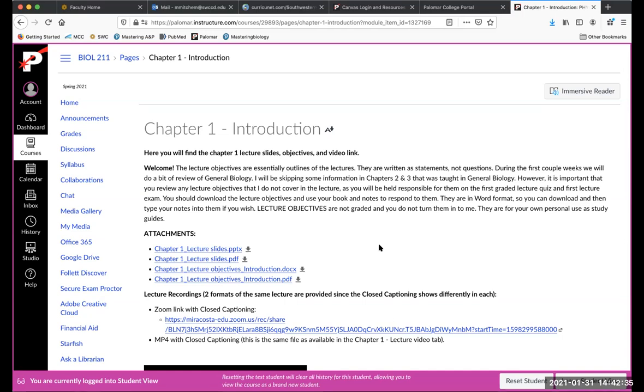Students that complete them are rewarded because, let me just jump off the share there. Students that complete those lecture objectives will find themselves rewarded because I do put a question from one of the lecture objectives on each of your exams. So not only do you have the potential to know the answer, but you also have the potential to have it already completely written or drawn up in a format that can go right into your exam, which will save you valuable time, as well as hopefully earn you those points.